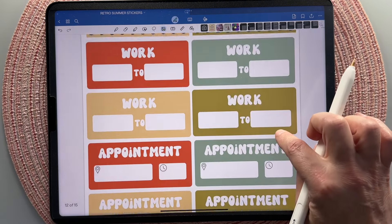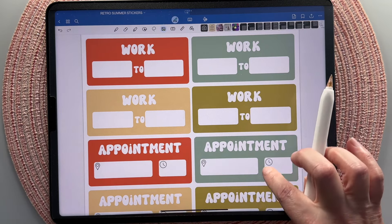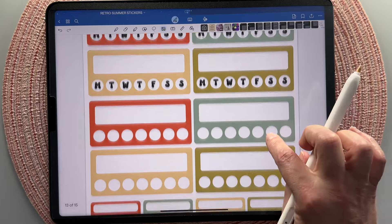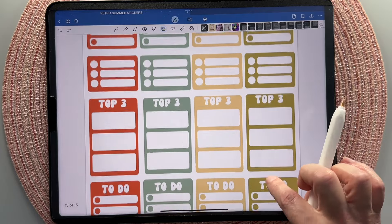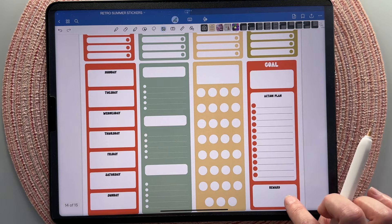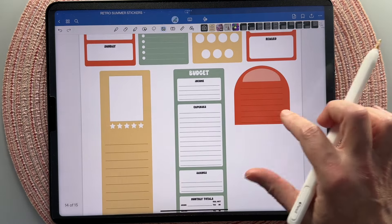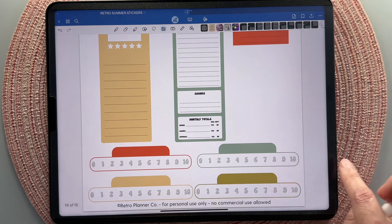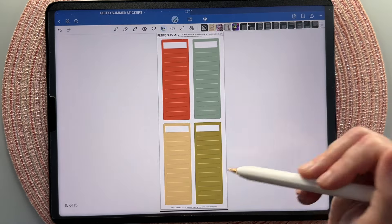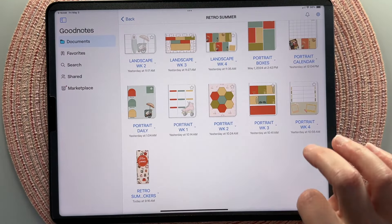And lots of widgets — all the colored widgets are in here as well. So we have all the trackers working in the same fun font — the font will change according to the set. Then we have our meetings, and I love these little weekly trackers, how they turned out. I love that font. Our lists, meals, bills to pay, our sidebar widgets are here. Sidebar, and then our rating or trackers are down here, our blank ones. And finally, sidebar lists. So those are the stickers that will come with this set.